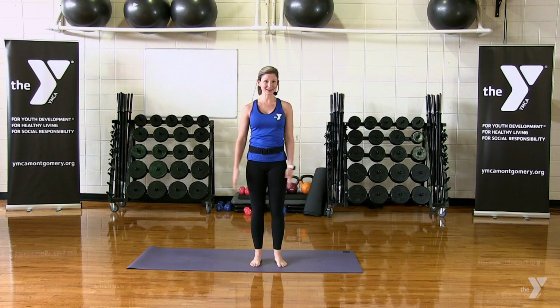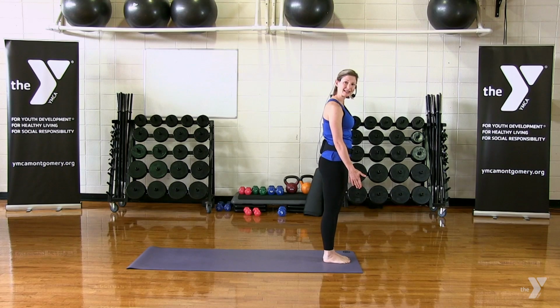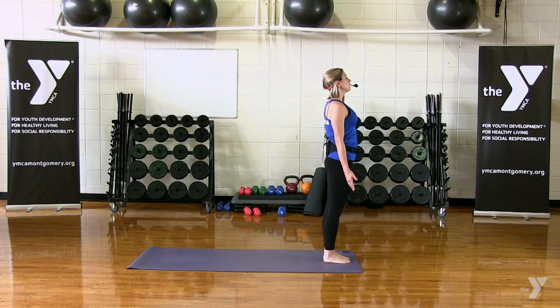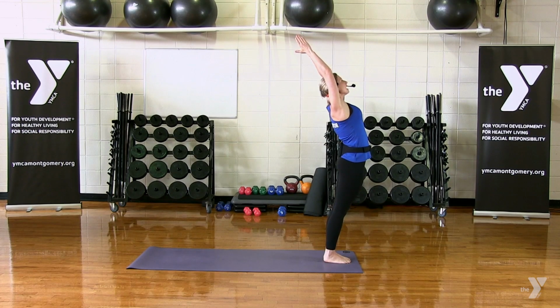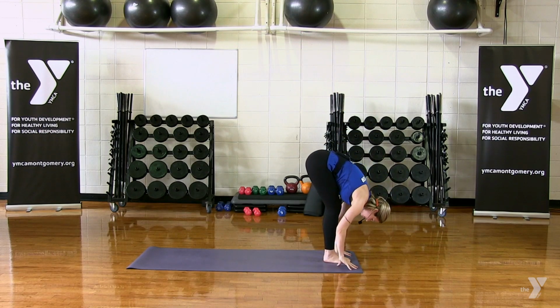But let's get started. We're going to start with our salutations track. So come to the top of your mat. We have feet together. We drop our shoulders down and we squeeze our bottom. Now we inhale the arms up, reaching nice and high. Feel that length. Squeeze the hips forward as you baby back bend. Now take a full breath in, and on your exhale, dive forward. Bend the hips, bend the knees.